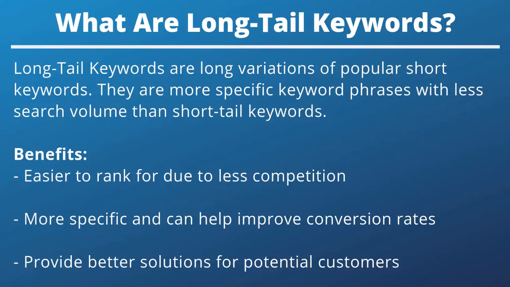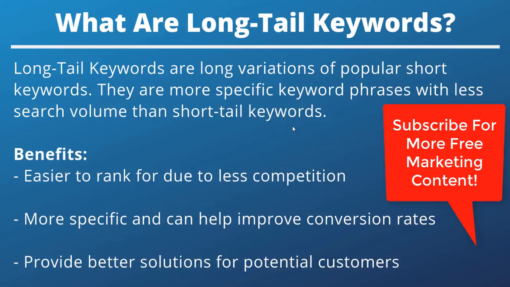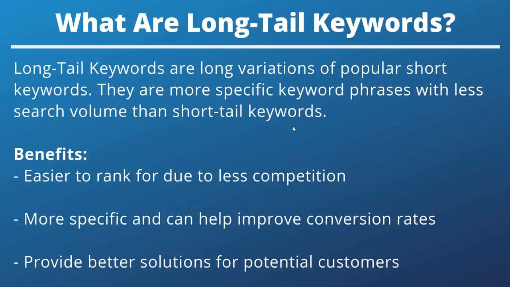So what are long tail keywords? Long tail keywords are longer variations of popular short tail keywords. Basically, if you took short tail keywords and added some subcategories to them, that's how you come up with long tail keywords. They're a little bit more specific keyword phrases. When people are typing in long tail keywords, they're generally more specific and don't usually have as much search volume. They are easier to rank because they have less competition, whether it's pay-per-click advertising or SEO. They're more specific, so they can help improve conversion rates on your website, and you can provide better solutions for potential customers.